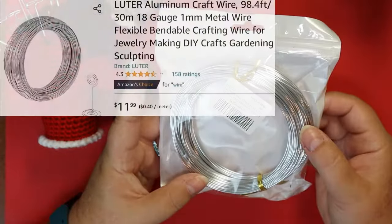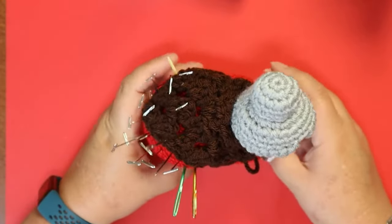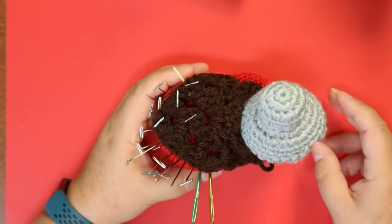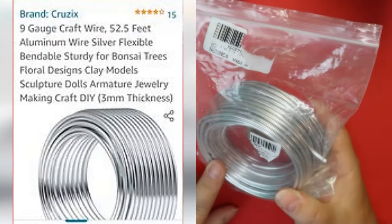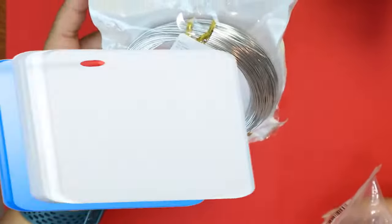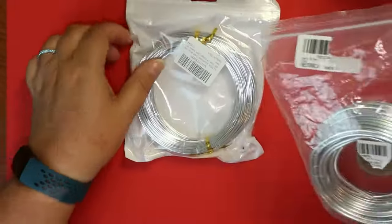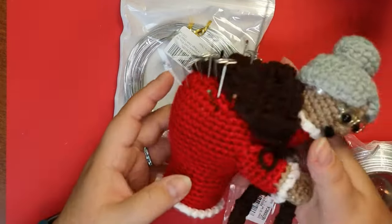Now this cane, I used this wire to make the cane. But you really got to mess around with it to get her to stand. Now I did change the design a little bit and I made this bottom bigger for the video. But this cane should help her stand and it really just doesn't. So I'm going to use my thicker wire. So I'll put that on the screen. This one you can try if you want to. It might make a difference since I've changed the pattern to make the base bigger. It may make a difference.